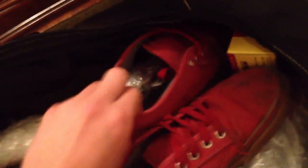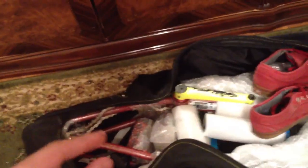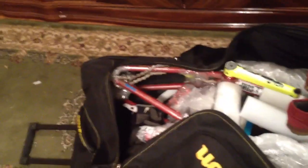I've got my riding shoes, beat-up bands, and all the tools I need in here — a ratchet, allen keys, adjustable wrench, and some other allen keys. I also bought a spare tube, and there's a bike shop nearby in Florida. I deflated the tires a bit because at altitude the air pressure expands and it could pop. There's about 50 PSI in there, just enough to ride to the bike shop when I arrive.